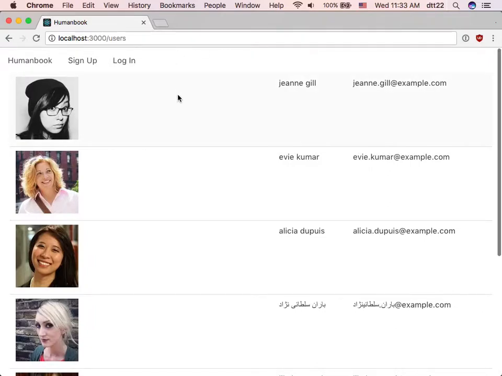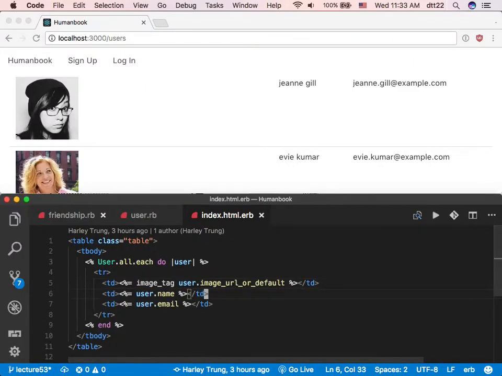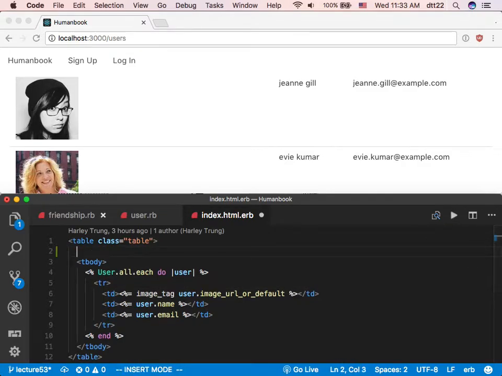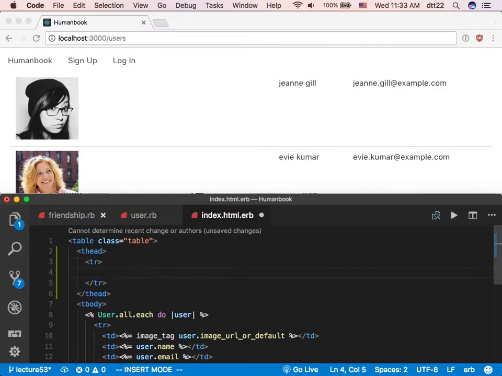Okay, thanks for nodding your head. And now, I need to put here add friend or unfriend. That's pretty cool. That would be cool if it works. So let's make it work here. I have a second column maybe. So let's say this is my thead. This is practicing some HTML here. That's one row, and in this row I'm going to have th.